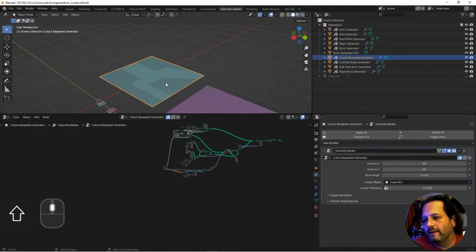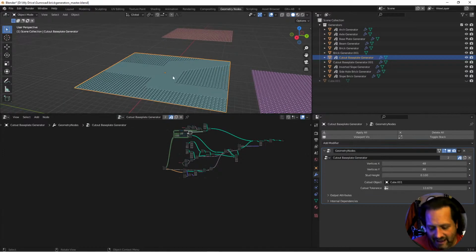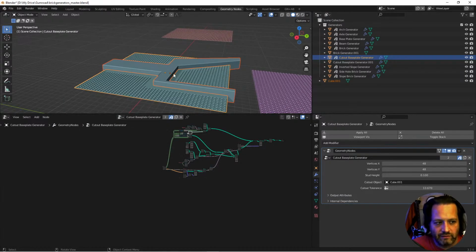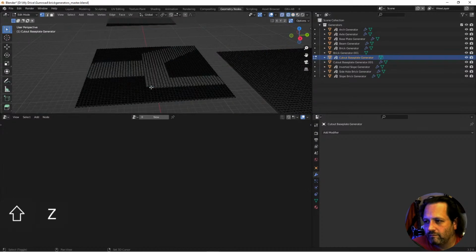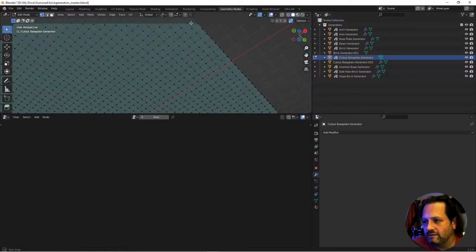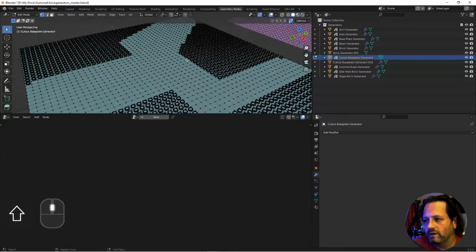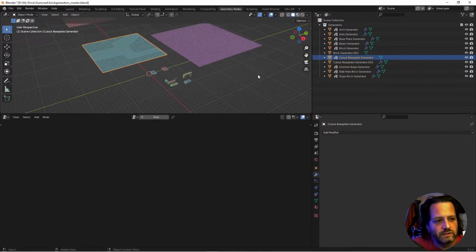So like this one here, if I wanted to keep this and not have this object around anymore, I could simply take this, apply the modifier, get rid of this object, and now I've got a pretty decent mesh going on there.